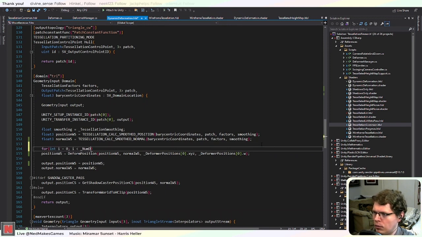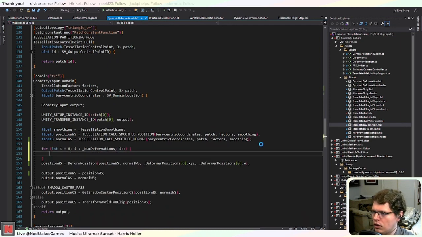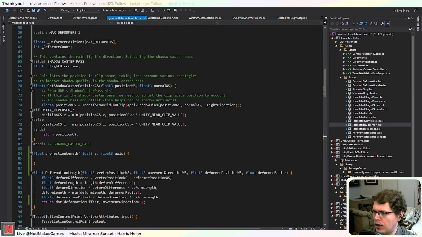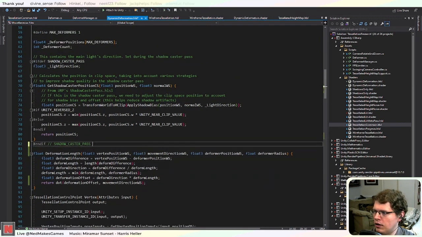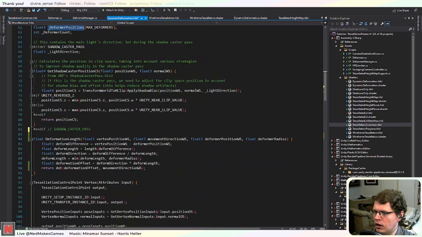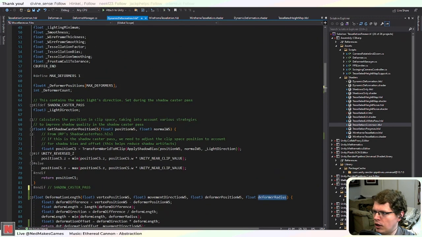That's the num deformations. Probably it would even be faster if the radius is 0, meaning nothing will change. Because of the weird way that shaders work, it'd be faster if we didn't use the deformer count and just always looped through the maximum number of deformers, and then made sure the radius was 0 on any that weren't active. Which is actually how the C# script works.